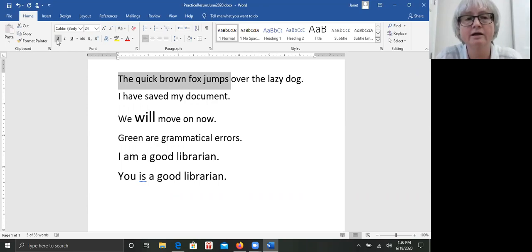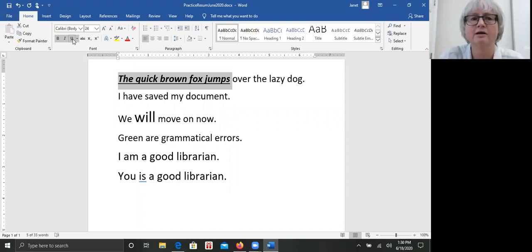And then I can make it bold, italics, underline. And if I go, no, I really don't want that bold, italics, or underline, these are toggle buttons, which means you can turn them on and off. You hit them once, they're on, hit them again, they're off. So I hit italics and it's off again, but it's still bold and underlined.